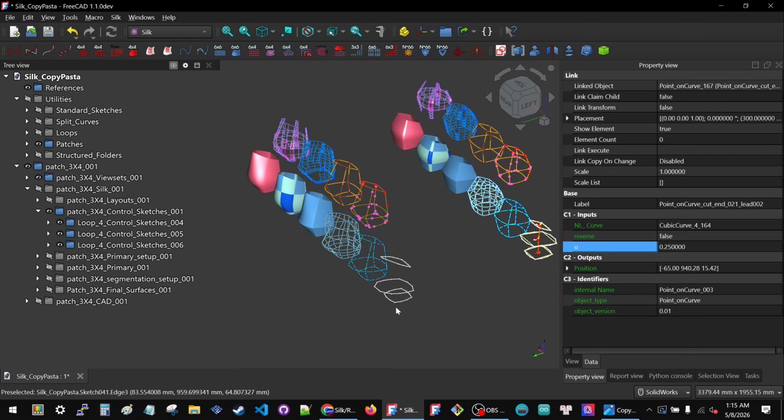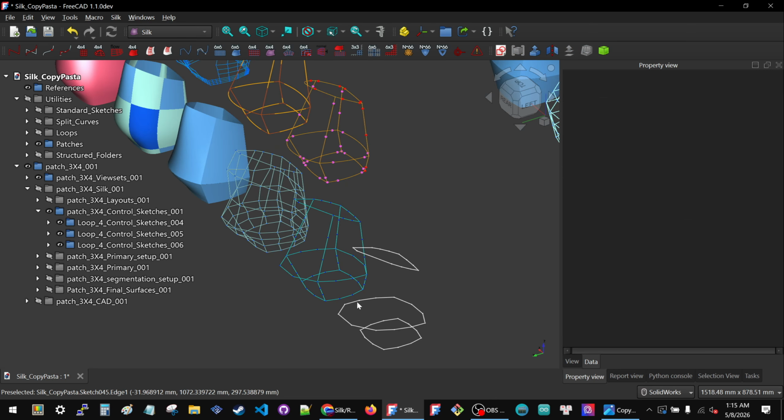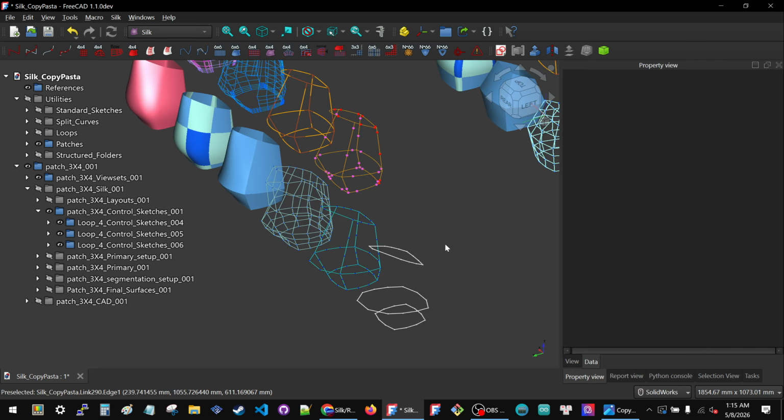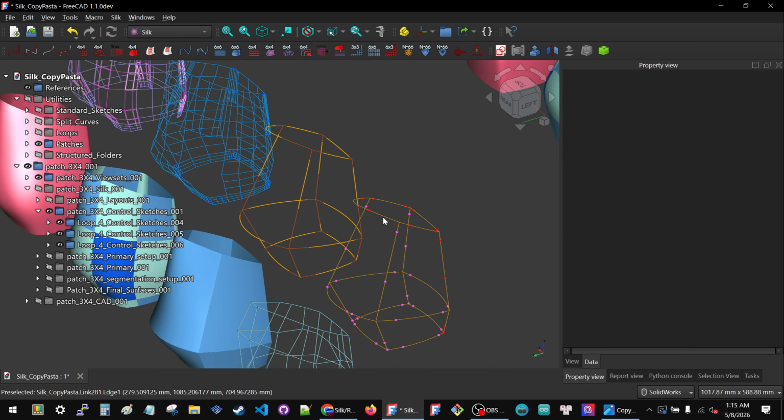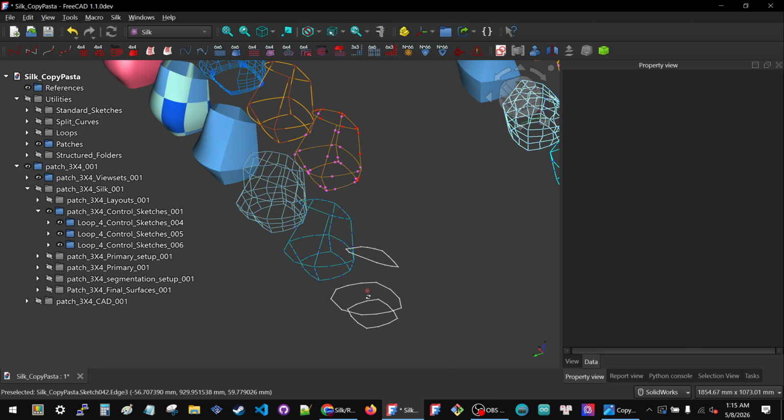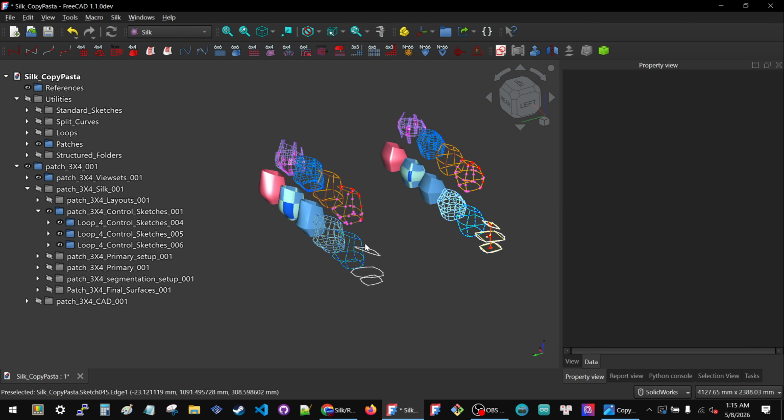Now we're going to start a new file next. I'm going to stop this tutorial soon. So next we will start a new file, and starting from the beginning, we're going to make a single sketch of 3 lines, a single polygon, a single curve. We'll put all the points on it that we need, and we'll make all the little bits and pieces from those curves as we need. And then when we have that, we'll be able to copy paste it. So we'll copy paste it 4 times and we'll get this bottom section. Then we'll copy paste the entire section and we'll get the middle and top section. So that's what we have to look forward to next.